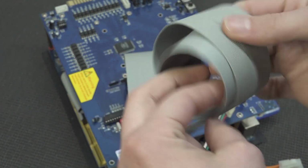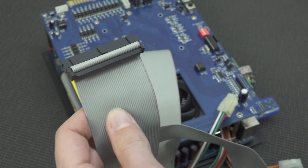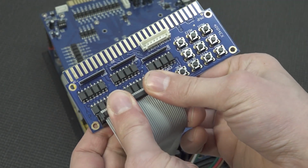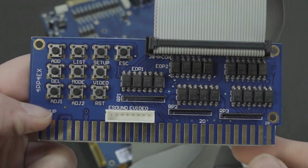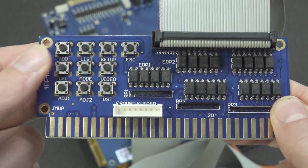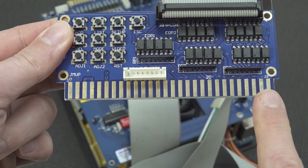Keep rolling. All right. And then we're going to get ourselves the control board over here. Let's plug that bad boy in, and we're ready to go. But what I also noticed, from what I understand of this PCB, is that it also gives us the 4-player option. So player 3 or 4 need to connect with this JAMMA connector over there.